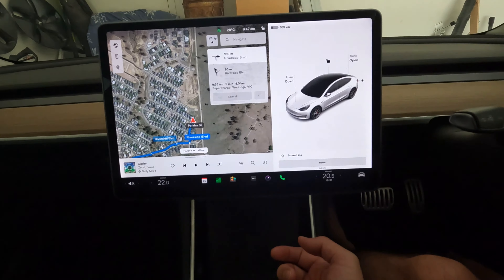There's a new feature to show a preview of the side repeater camera as you indicate for a lane change. It's common in some other cars — my wife has it in her CRV for the passenger side. It will show a preview from the left repeater if you're indicating left, and the right from the right. I'm interested to see if it duplicates the feed when the dashcam is already running, since I've seen previews online showing an overlay of that camera.